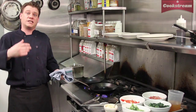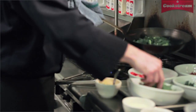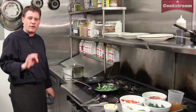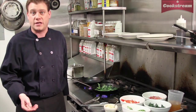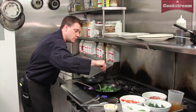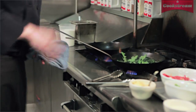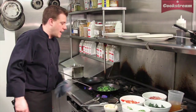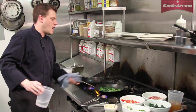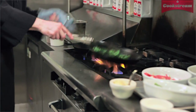So we're gonna start by braising our greens because it's gonna take a little bit more time. What we're gonna use today is some racinato kale — a nice bitter leaf. I've also got some broccolini; it's like little baby broccoli and gives it a nice fun flavor. I have a little oil in the pan — we're gonna go very light on the oil, we don't want it to get too greasy. We're talking about fried chicken on top of this thing as well as butter and gravy. A little bit of salt and pepper. I use fresh ground black pepper but we grind a bunch ahead of time. It also gives a nice floral flavor. Dry saute those a little bit until you get a bit of char, then add a little bit of water. I won't use wine for this — just very neutral flavors.